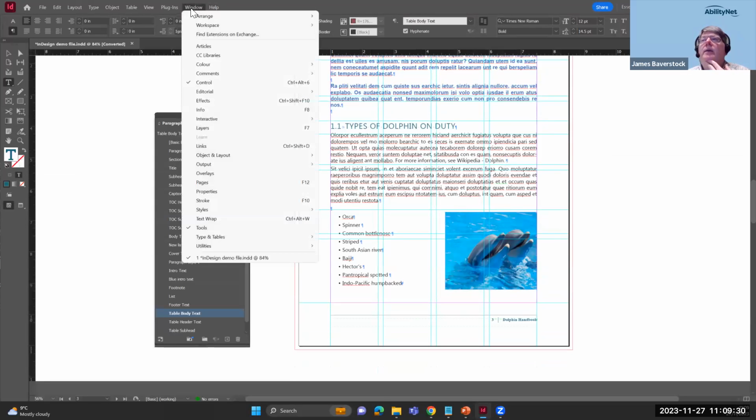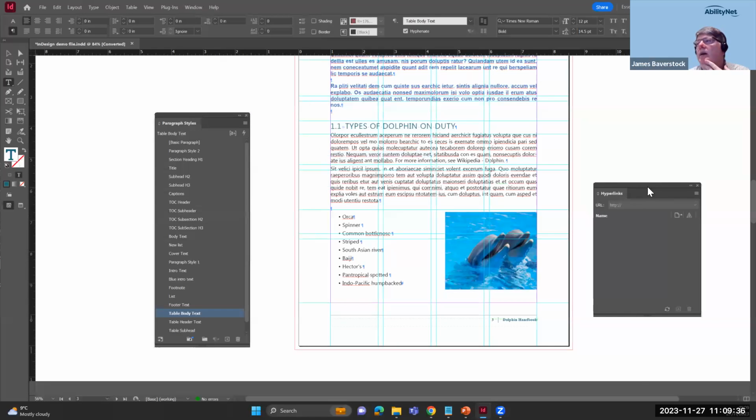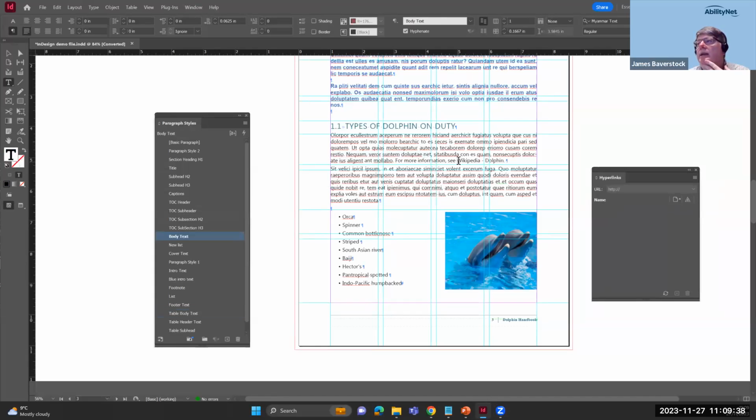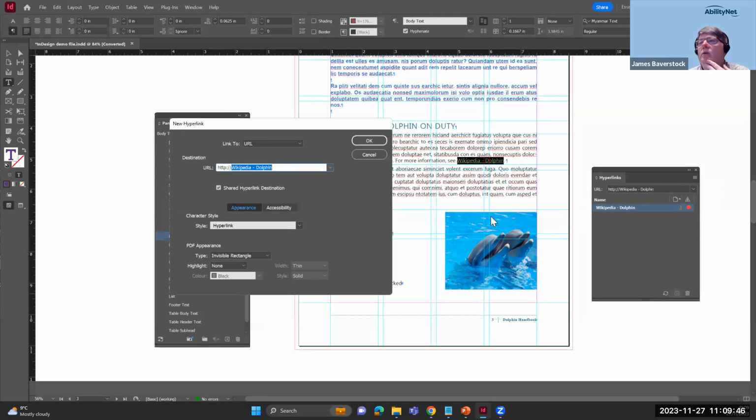I want to have my hyperlinks window selected, so I go to Window, Interactive, Hyperlinks to open up my hyperlinks window. I can select the text that I want to be a link here, and I can press plus to add a link. And then I can put the text that I want to link to here.